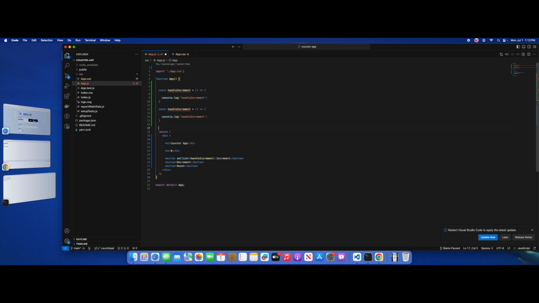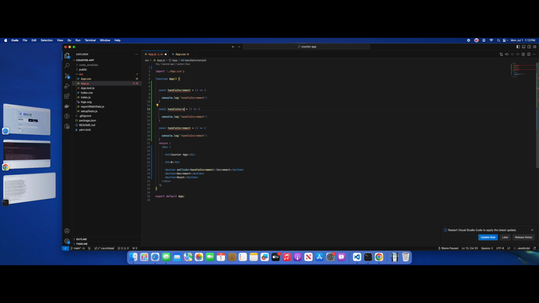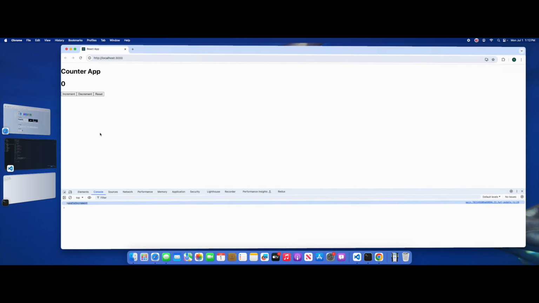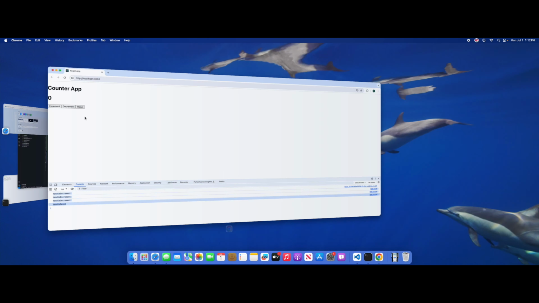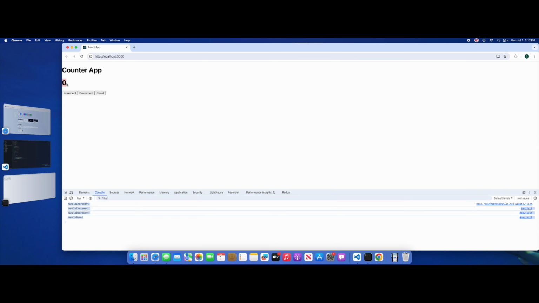Similarly, now we will copy this function and paste it again 2 times, one for handleDecrement and the other for handleReset. I will rename it to handleDecrement and console log handleDecrement, and in this case it will be handleReset, and I will rename the console log to handleReset. Now I will pass the onClick to both those buttons. For decrement it will be handleDecrement, and for reset it will be handleReset, and I can click on all those three buttons and see those console logs printing, which is perfectly fine.